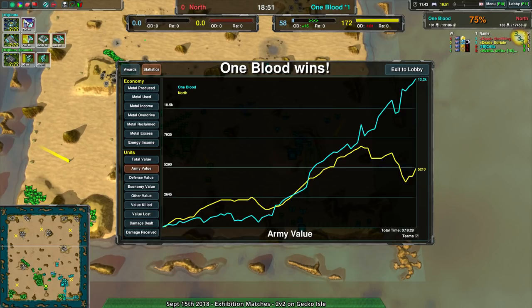Anyway, that's been sorted. So yeah, next map, Patrician versus Nubula on Otago. Stay tuned for that.